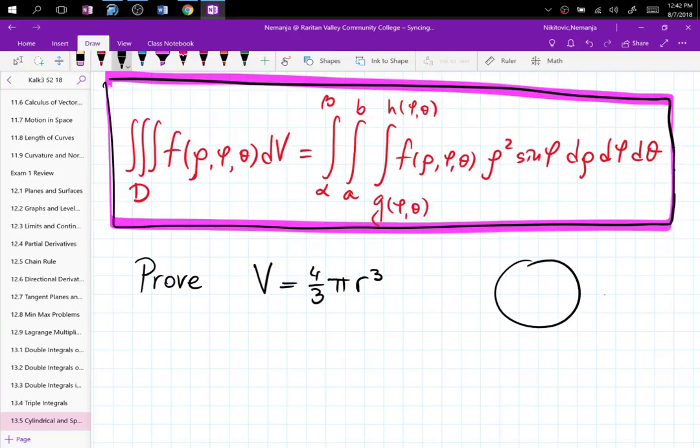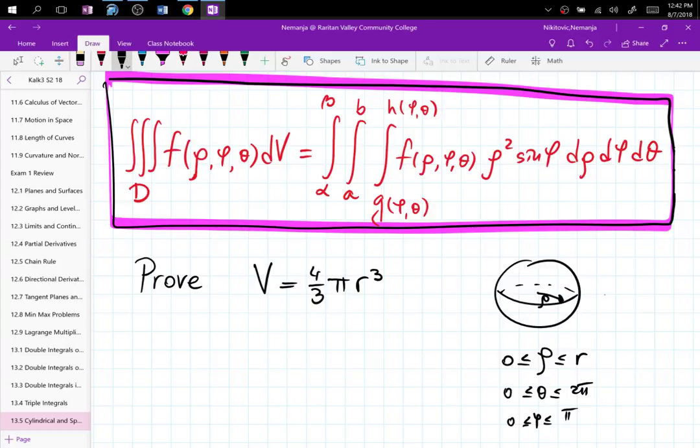I have a sphere, and that sphere has the radius rho. So I will say that the radius rho is between 0 and r. So if you want the radius to be 1, then r is 1. You want it 5, it's 5, and so on. Theta is between 0 and 2 pi because you want the entire ball. And we said that phi will be stuck between 0 and pi because half of the disk traces the upper part, half of the disk traces the bottom part. So to get the full ball, you just need to go 0 to pi on phi.